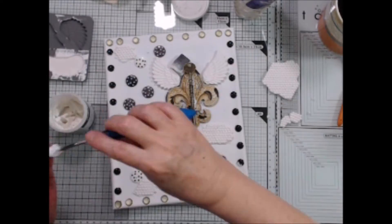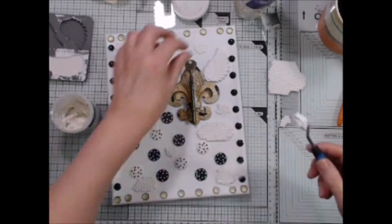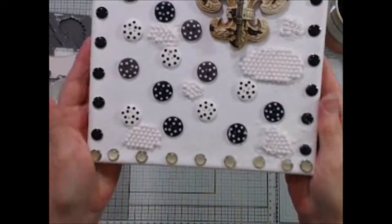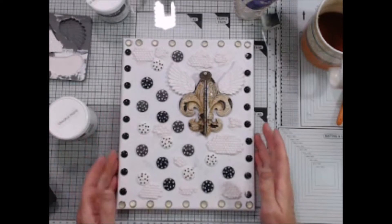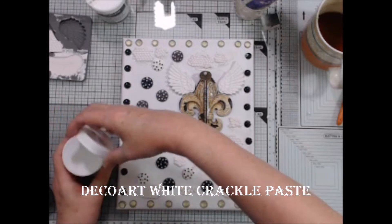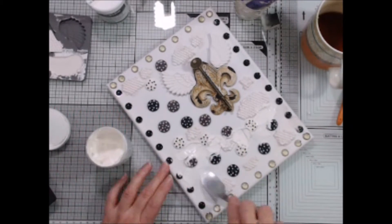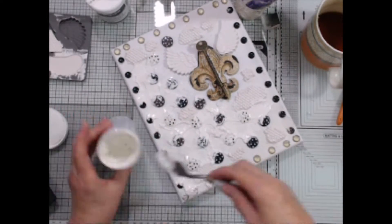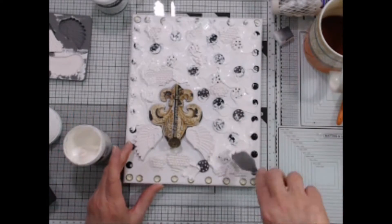Just keep adding pieces until you like the look, and don't worry if you think something doesn't look right. There are more layers to come. One last thing I want to do before I leave it overnight to dry is add some DecoArt crackle paste in some of those areas in and around the plaster pieces. I'm going to speed up the video again, but all I'm doing is spreading the crackle paste in random thick and thin layers where the canvas is showing. And this will ultimately give us a variation in the size of the cracks we get. We will have some thin and some thick cracks as determined by the thickness of the paste that we lay down.